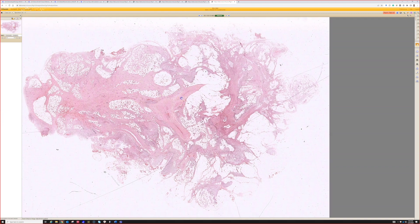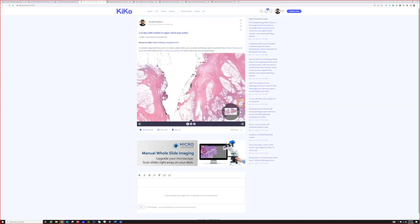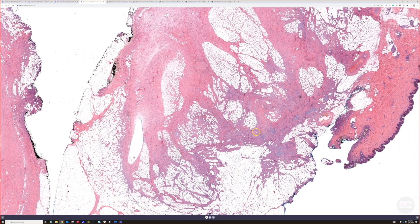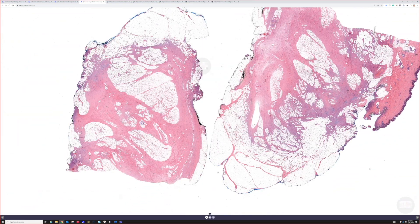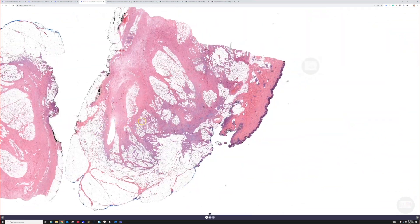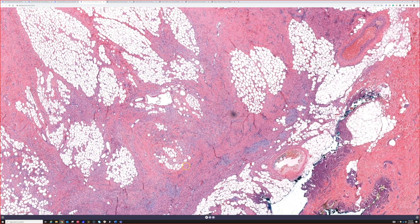To me that is really helpful. I'll show you a different example because this one's a little faded. These are usually in kids — one, two, three, four years old — and they're often on the trunk, like the chest or the axilla. Here's a really nice one with better coloration. Same thing — see, it's kind of this haphazard mixture of stuff, and there are three components.